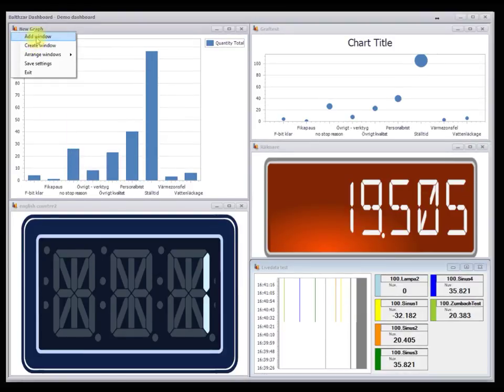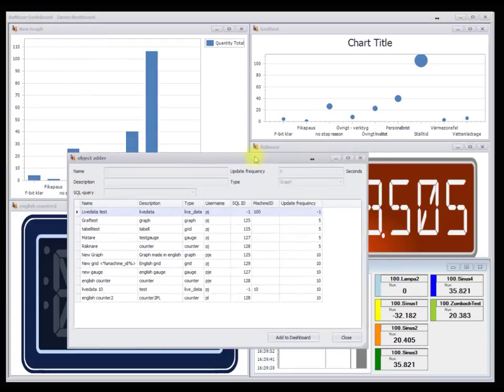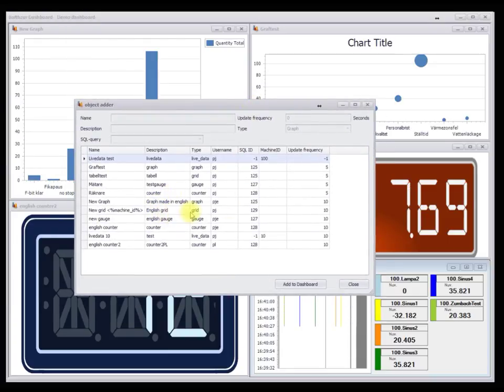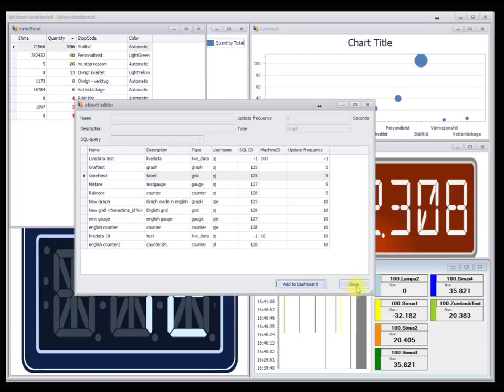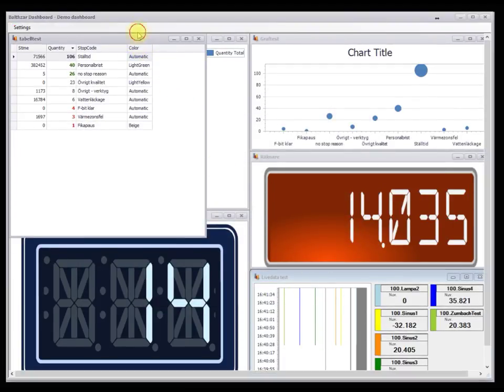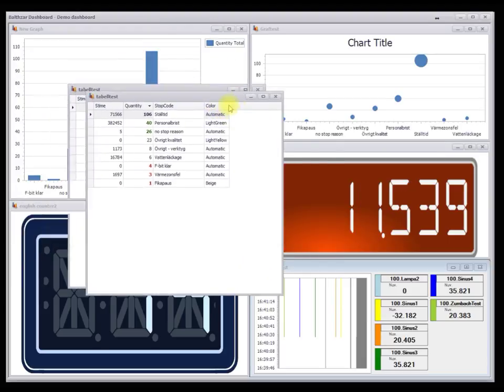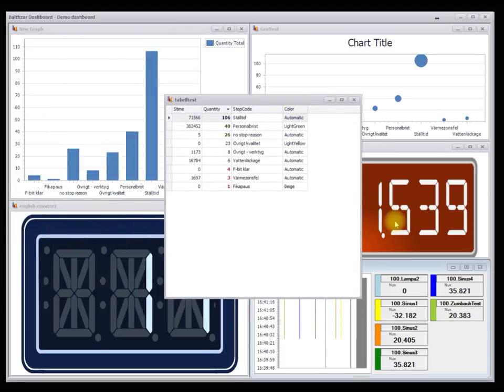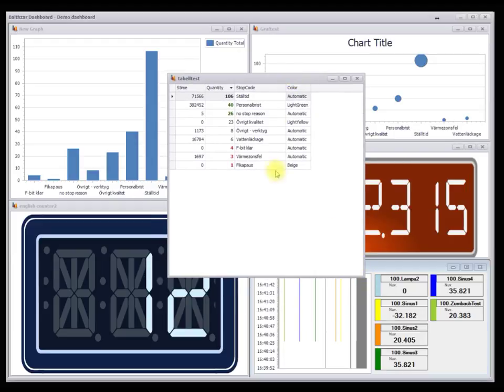If I want to add more windows, I can do that. So let's add another. We can add this grid as well. Add to dashboard. So let's close. Now we have dashboard objects on my screen.